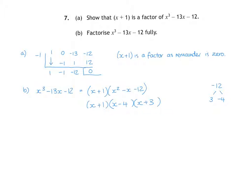So we've got the marks for here. The first mark is for knowing that it's minus 1 in here. The second mark is for completing your synthetic division correctly. And then your third mark for the first part is for writing that x plus 1 is a factor, so the remainder is 0. I can't make it any more strongly to you, but you don't get that mark if you haven't got that written down explicitly. Just having the 0 here doesn't tell them enough. You need to have it written down as a sentence.